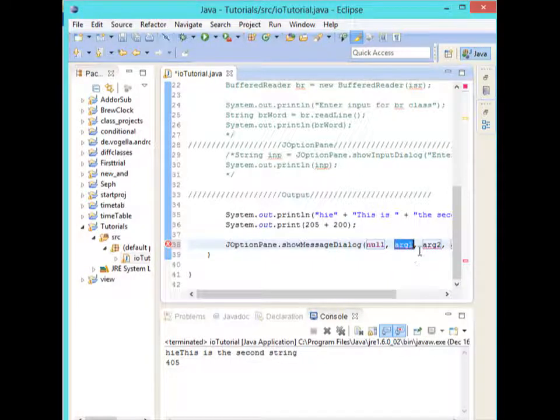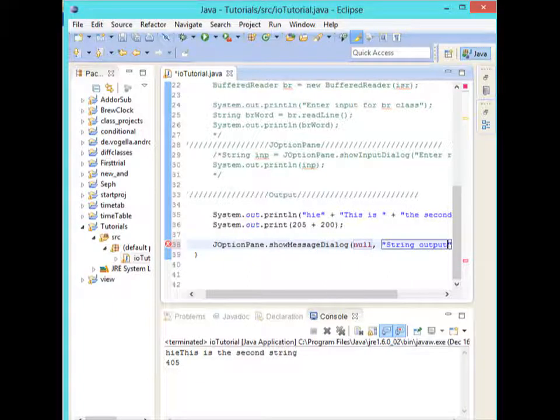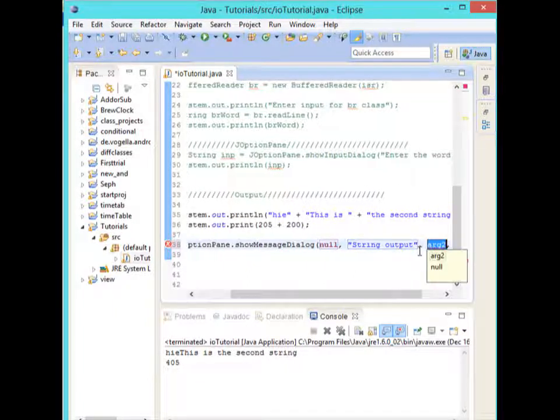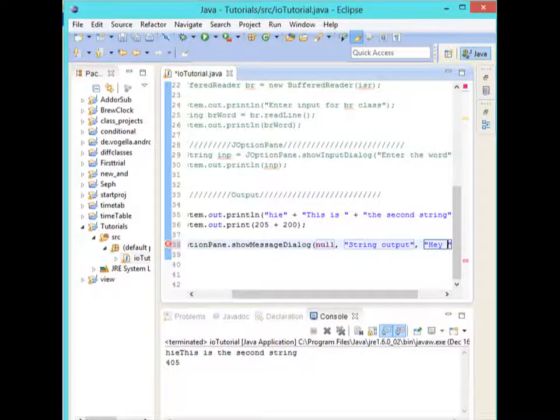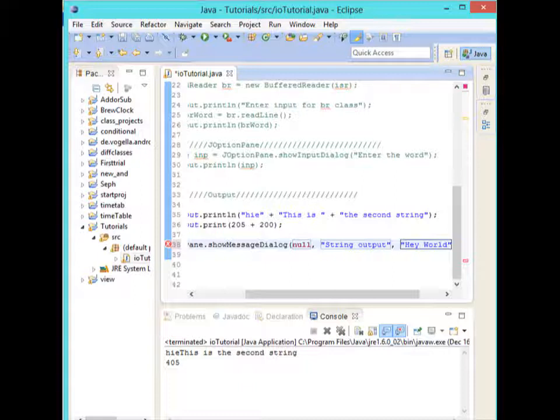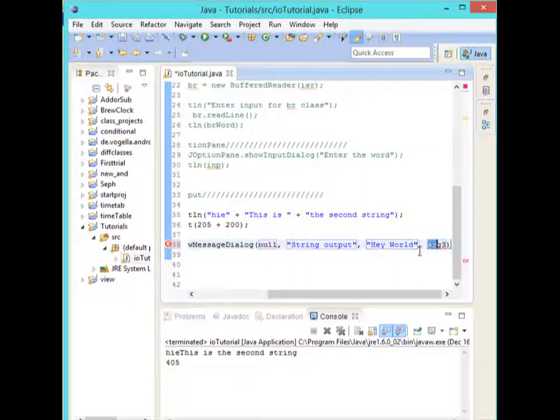The second argument is a string argument, which is going to display, because remember this is output. So this is our string output. The next argument would be our title, so we've got a title like "Hey World." That becomes the title of the JOptionPane.